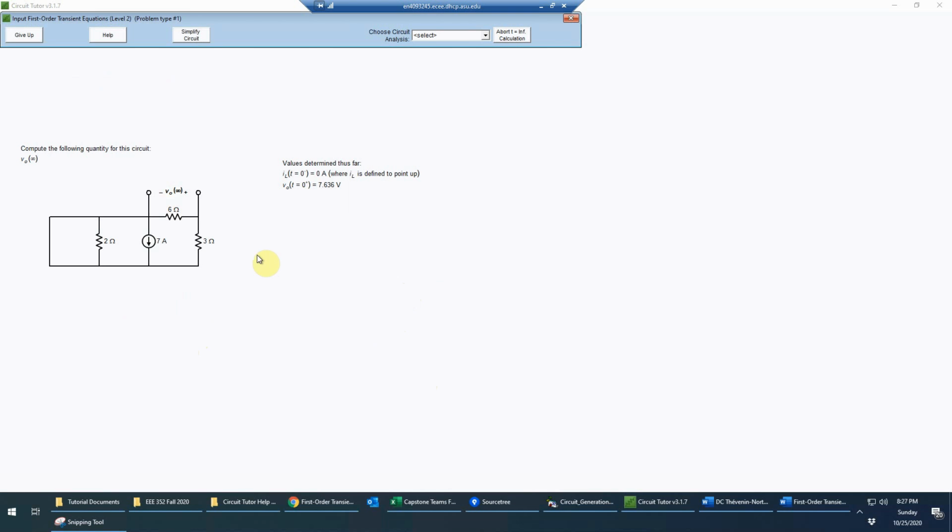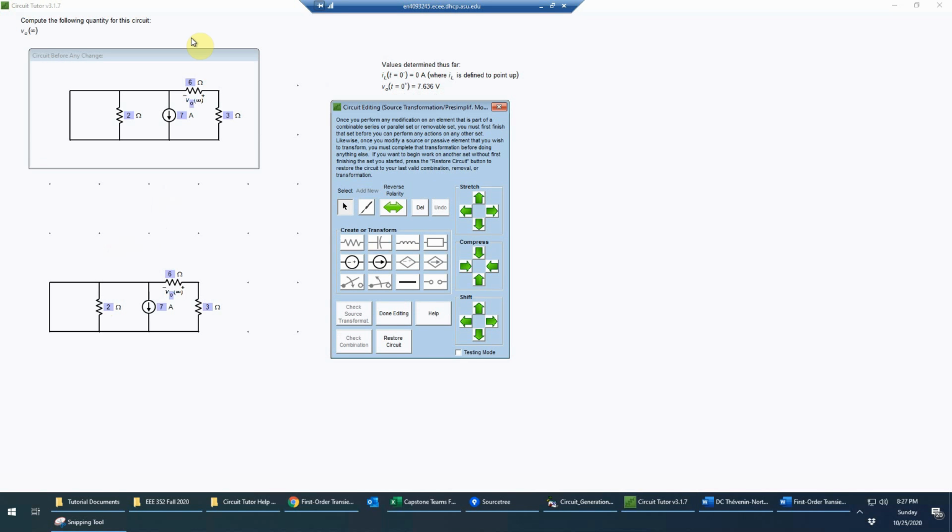Okay, so now it would probably be good to simplify this circuit. It would be very foolish to start doing a mesh analysis or something like that here, because there's a very obvious simplification: this 2 ohm resistor is short-circuited because it's connected to the same node on both sides. So we'd like to get rid of that so we can use an easier analysis method. And so I'll simply remove that resistor in the simplification mode here.